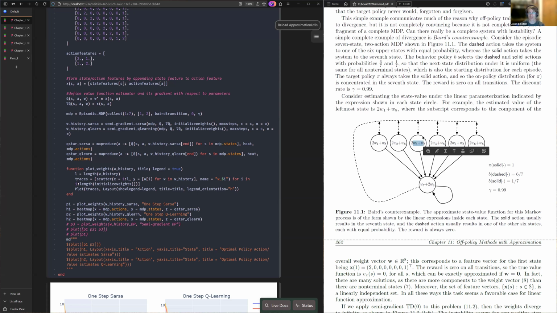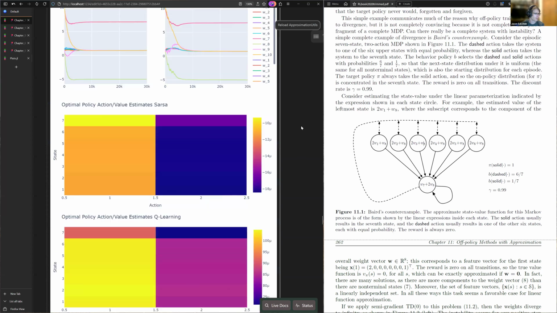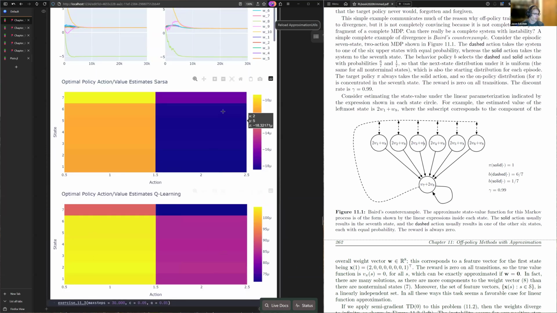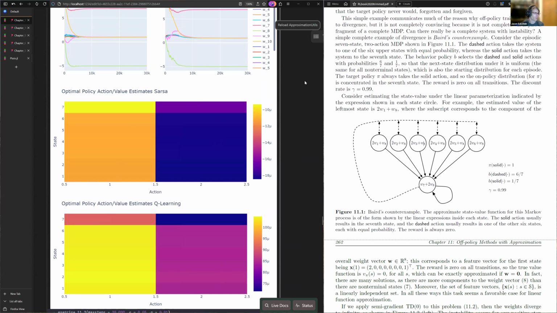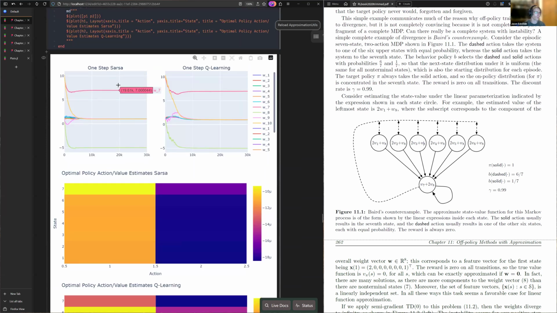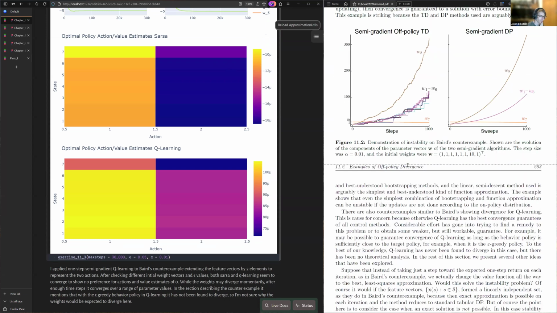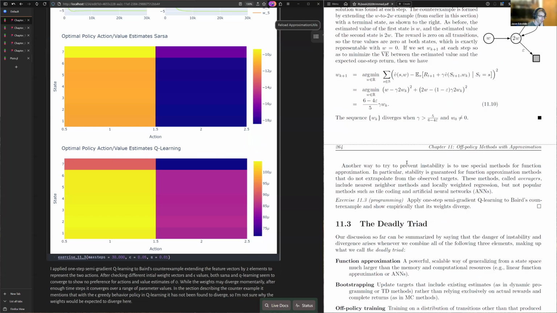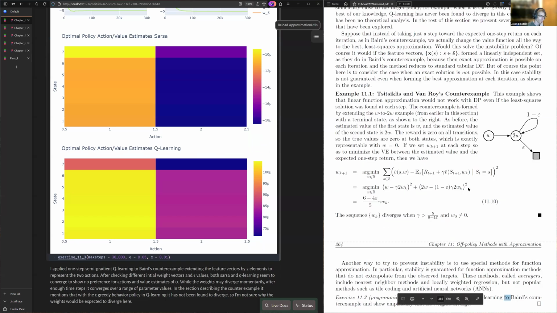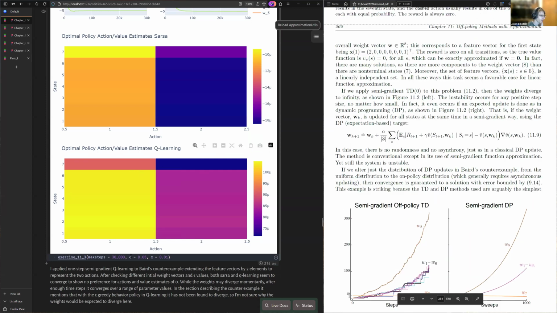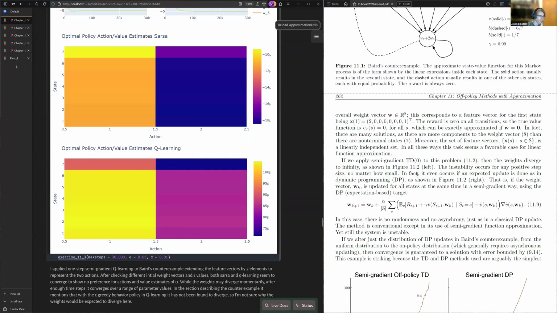So you shouldn't get divergence because the values themselves diverge. But when I did this, and this is showing all the state action values found by Q learning, all these values are 0. This is doing it with semi-gradient Sarsa. And this is doing it with semi-gradient Q-learning. And I did not actually find that this diverged. So I'm not sure. If someone else wants to do this exercise, maybe they can see that. But I don't know why Q-learning would diverge in this case, especially if epsilon is small, because there was this comment here.